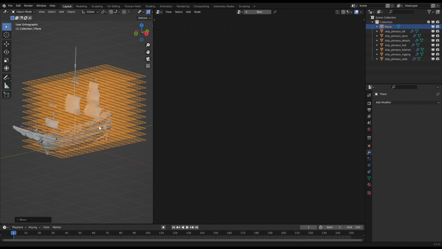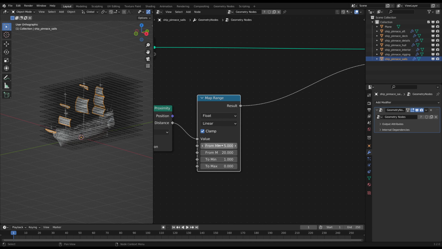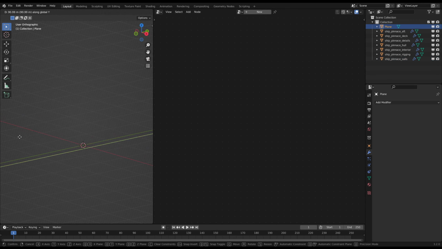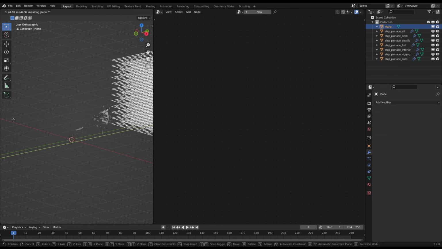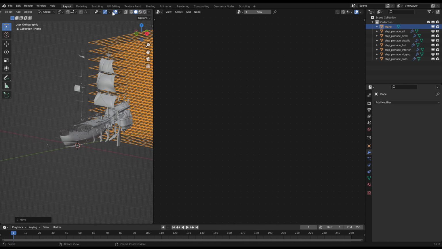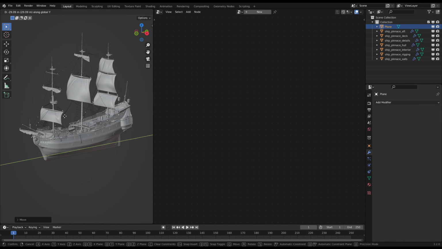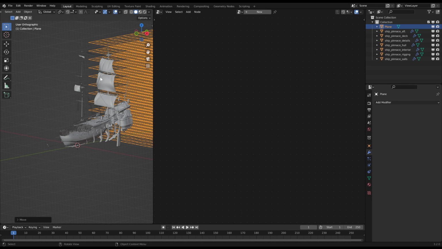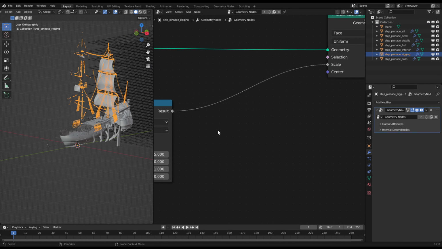And the last two values are the output, so the maximum value should be 1 and the minimum value should be 0. But in the inverted order. That's why I put the min to 1 and the max to 0. Because I want the objects to be at normal scale when the black box is on them and not away from them. And now you can see that the base function is already working fine. You can move the controller around and elements which are close enough start to emerge.